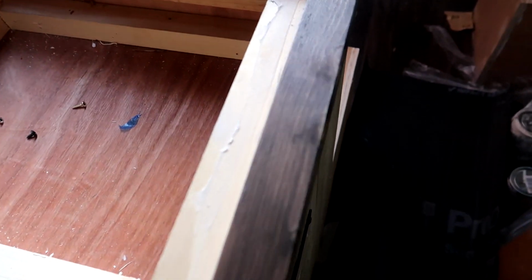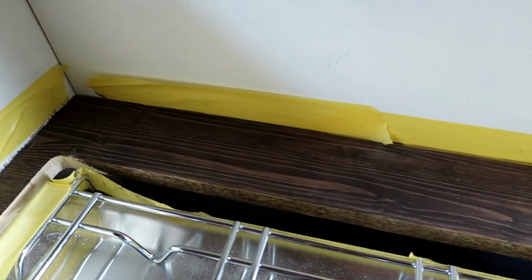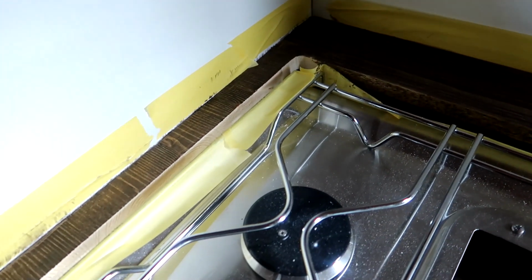So I put the first coat on and it's actually turned out quite well, minus a few issues, but I'll show you the colour, and then I'm going to get the second coat on today and finish the rest of the worktops. So you can kind of see the colour that's going on here. It's almost like a dark oak, so it's not fully done yet, but it's looking quite good.